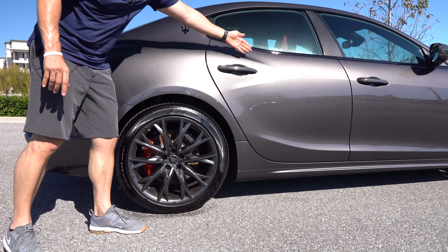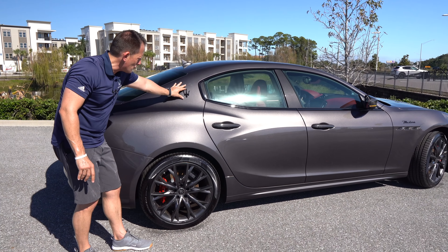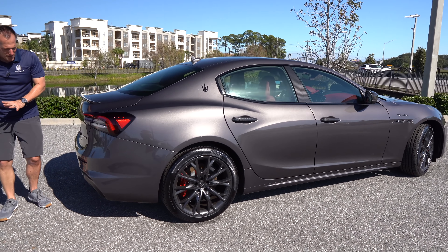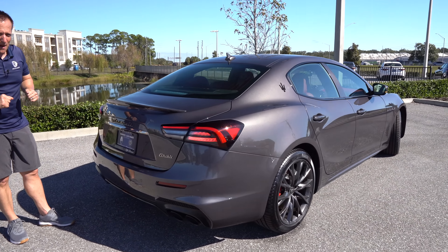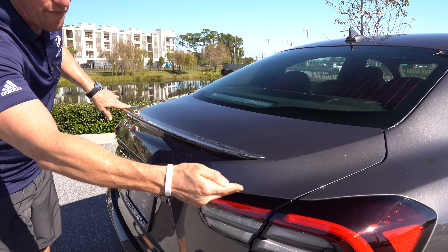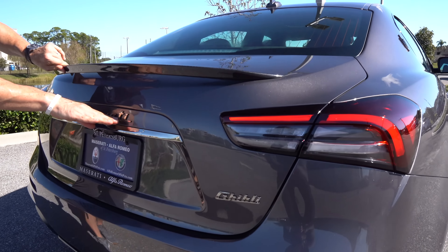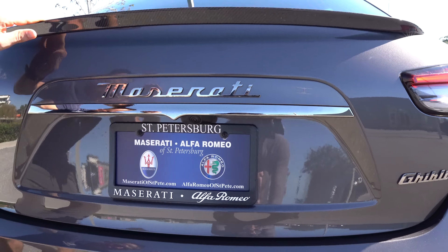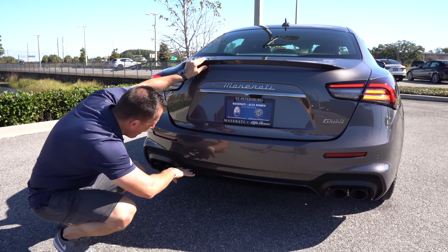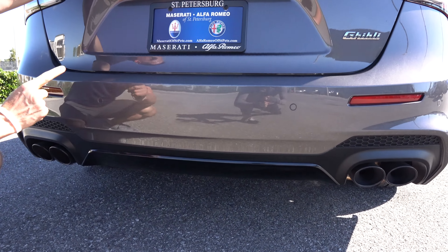One of my favorite styling points is right here — look at the way the body line comes off the door with a nice flared fender. We have another Neptune's Trident and even more carbon fiber with the gloss black surround. Coming to the rear — the cherry on top of that massive Italian cannoli — is the beautiful carbon fiber trunk lid spoiler. We've got full LED lighting and a classy black chrome finish on the Ghibli badge and Maserati badge. And then you're going to get your quad exhaust — not dual, quad exhaust tips — two on each side with a simple but tasteful diffuser area on the lower bumper.